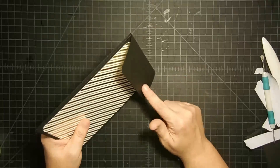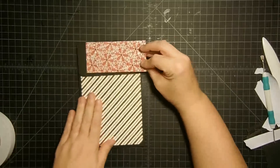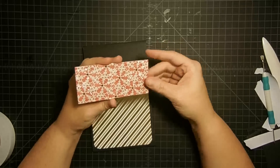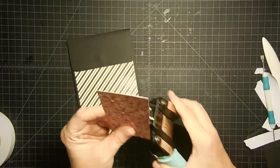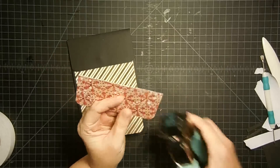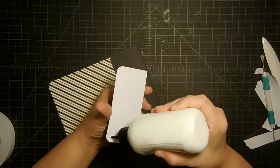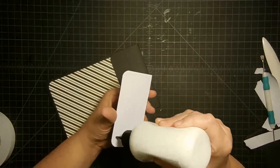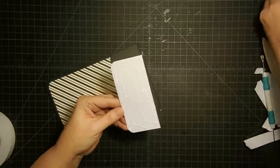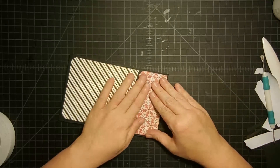Now watch this — we have our magnet closure! For the top, I've already cut a piece to fit to cover this little piece. It's snowflakes with little gold foil in it, so it kind of matches the paper pad. It didn't come with it, but I thought it would be cute not to use solid gold and white everywhere. I'm going to round the bottom corners of this flap to match. This one I can use wet glue because I don't need it to be super strong to hold the magnets in place, so I'll just use some art glitter glue. I'll put this down just like so and we have a policy pocket.